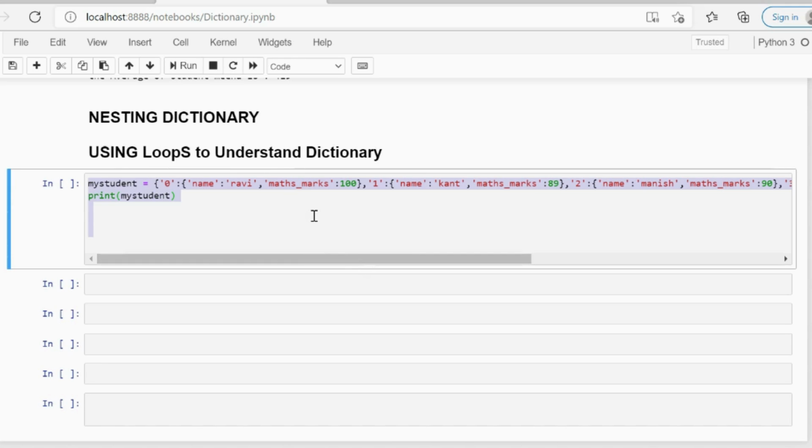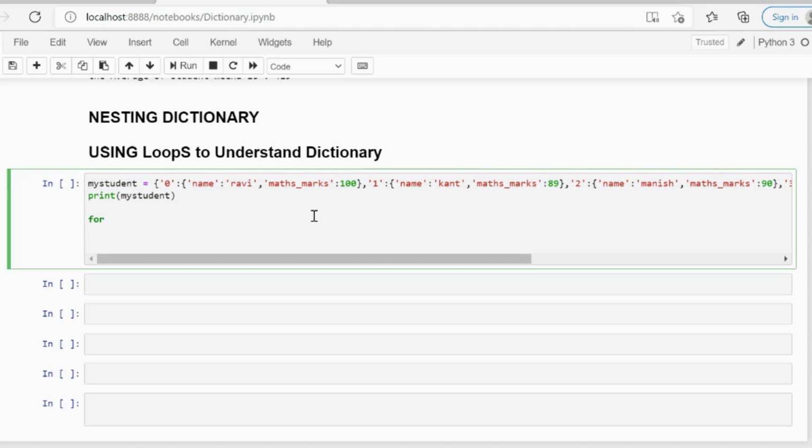Now I want to see how the for loop is going to help me in understanding these complex dictionaries. And believe me, this is just one of the basic dictionaries that you will see when you are practicing complicated dictionaries. So I'll take the help of for loop.